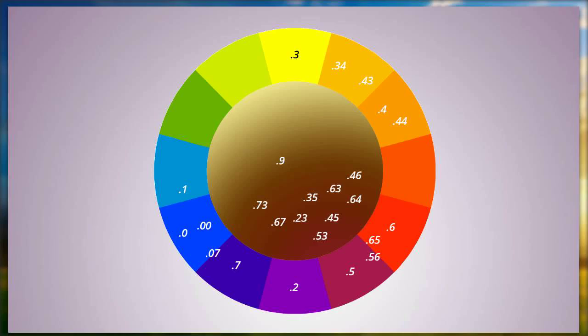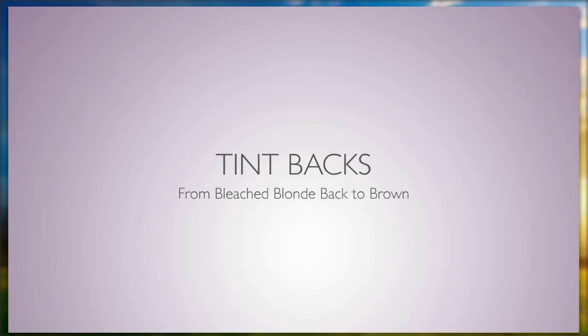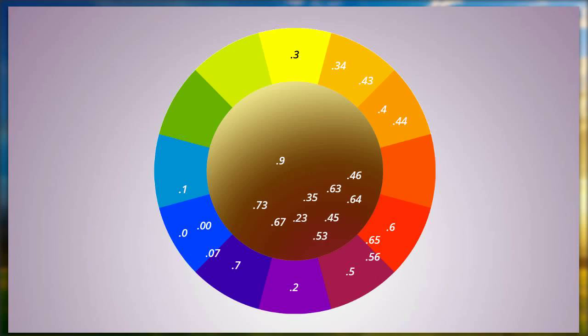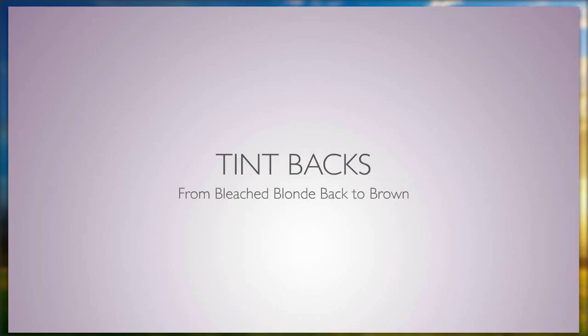So as you guys can see here on this color wheel, you can see where all of these colors lie, right? One of the things that you want to remember before we go into this next section is that when you're looking at hair color, even in your blondest blondes, when you're formulating, in reality, you're always trying to make a brown color. It just depends on how light you're trying to make it, and we'll talk about that in a second.